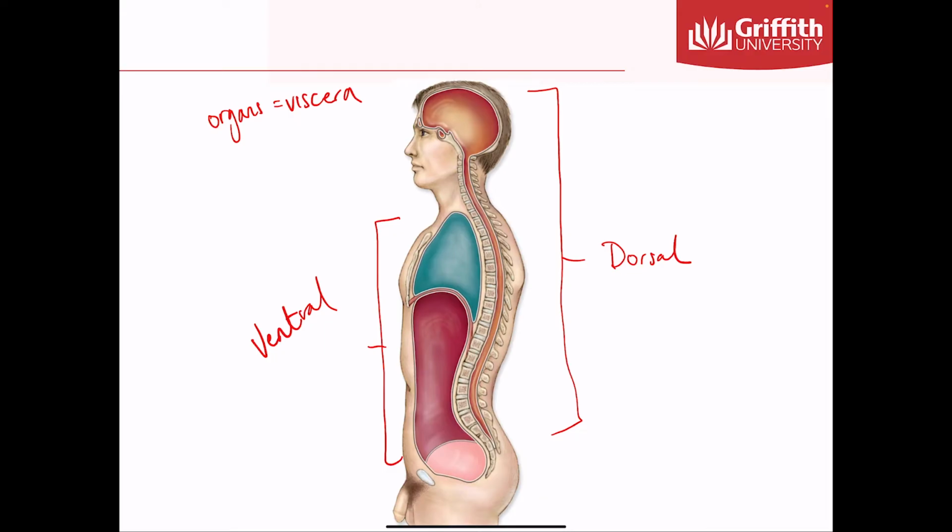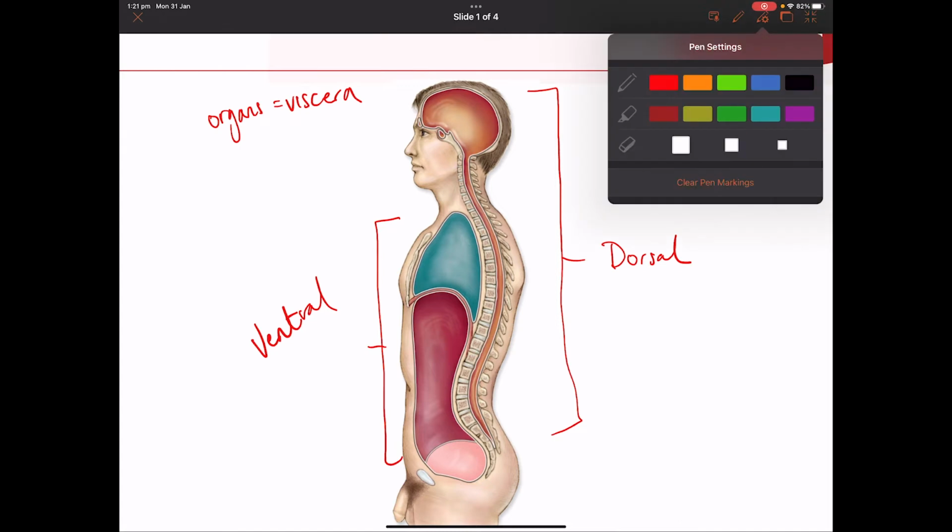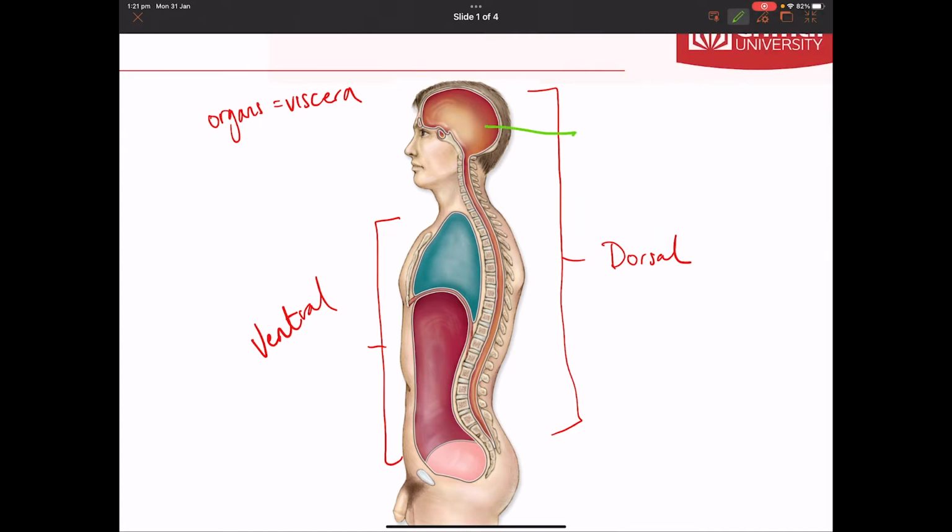So the dorsal body cavities, there's two types that you need to know. All right. So what are these two types? First of which is you've got the cranial cavity. And it's unsurprising what is going to be sitting in the cranial cavity, but it's going to be housing our brain. And it's surrounded by the skull, which is a thick, bony structure which protects the underlying material of the brain, which is very delicate and gooey and basically the consistency of oatmeal. So you don't want this smashing about all over the place, damaging itself. So you need to have that strong cranial vault protecting it.